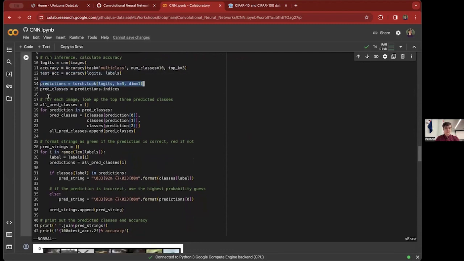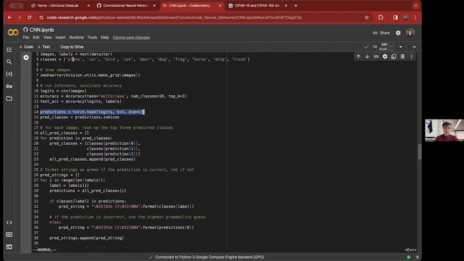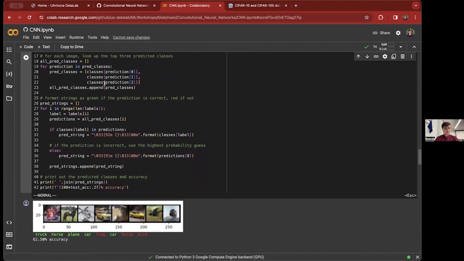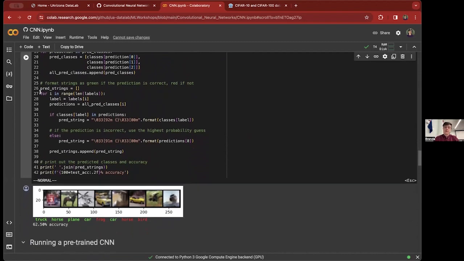And then in this area, all we're doing is for every one of the images, we take the index, which is like 0, 1, 2, and we're just grabbing a string out of that. So for 0, we would go grab plane. For 2, we would grab bird, etc. And then here I just have this little string formatting code where if the prediction is correct, that is, the true class is one of our 3 classes, we're just going to format that green and print it out. Otherwise, we format it red, and what we're going to show instead is the top thing that it thinks it was.